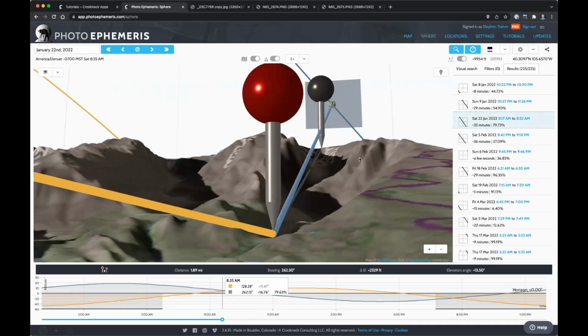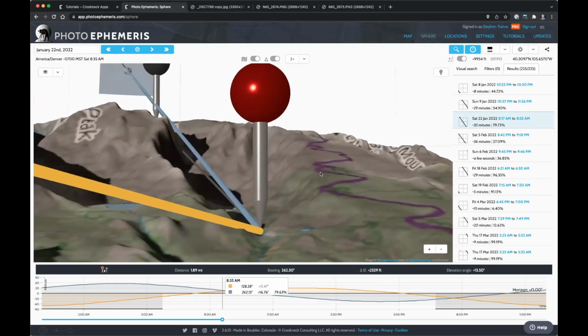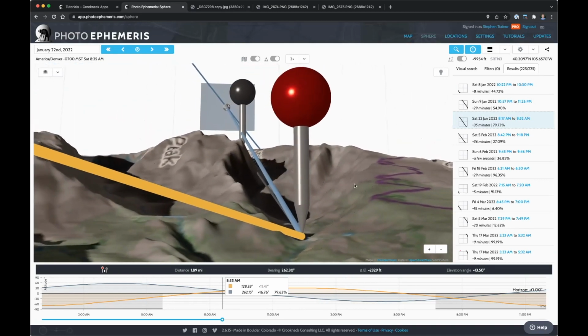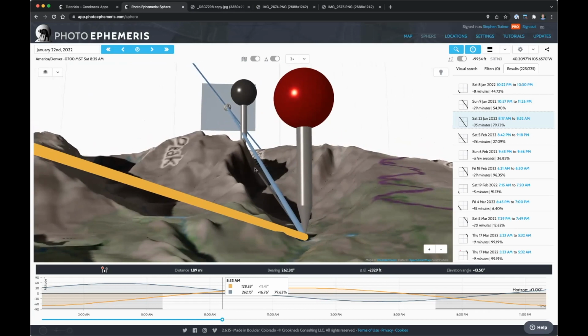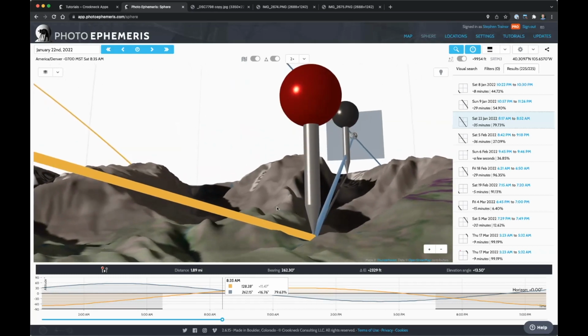However, there are a few issues. We've got a whole bunch of results. It's sort of an overwhelming number of results. One of the challenges with this particular result is that it's right in the middle of the day. And as you can see, the valley is in shadow. The sun is high-ish in the sky. It's not that high, it's 12 degrees, but it's still past the best light and it's not in the best orientation. So what are some of the things we can do here?